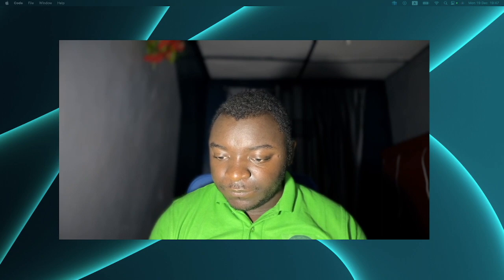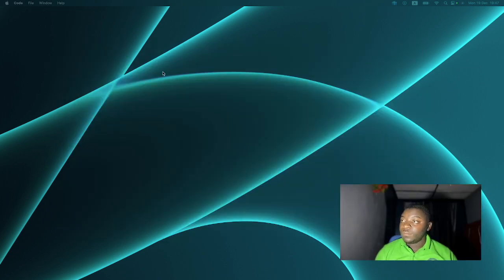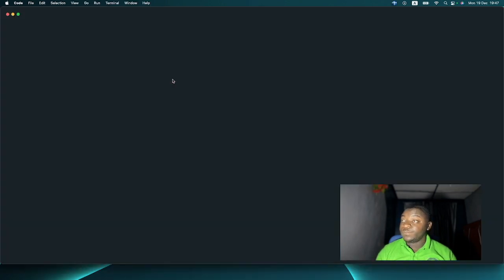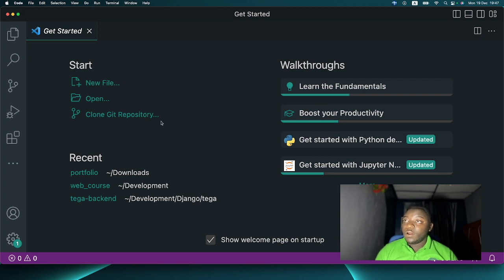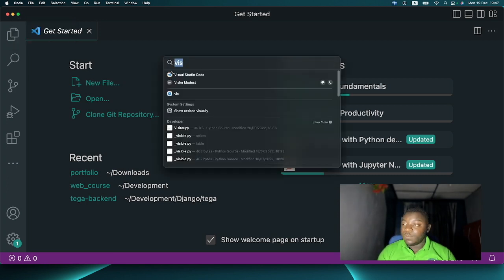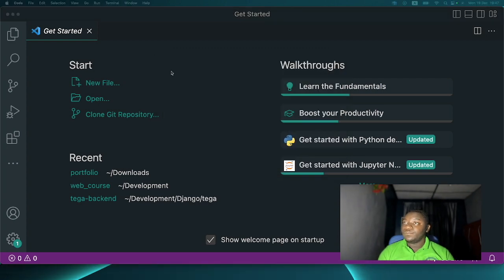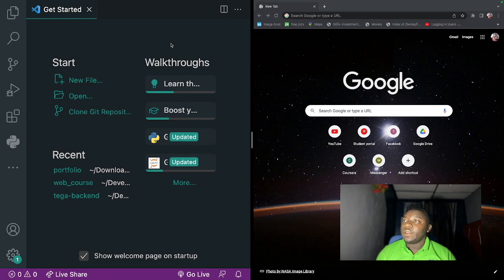So, I'll quickly minimize myself and open up Visual Studio Code. Open that up. Now, to test our web pages, we will need a browser. In our case here, I'm going to be using Google Chrome. All right, I like it that way. So we have a web browser here, and we have our Visual Studio Code open.